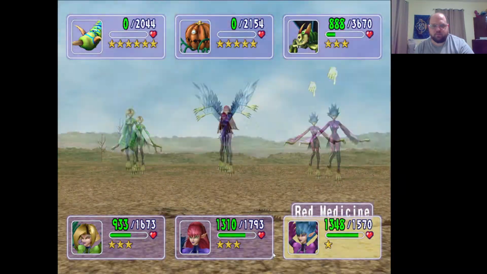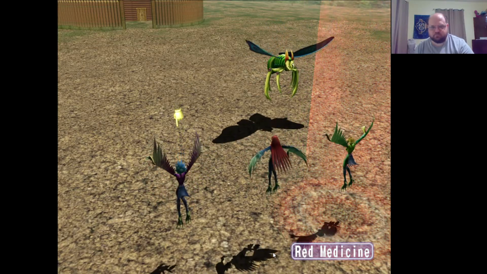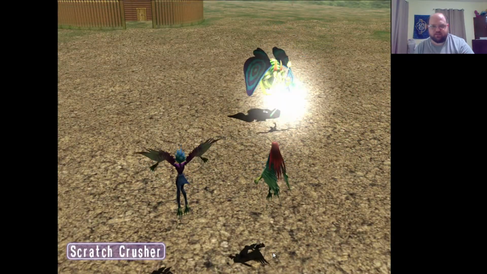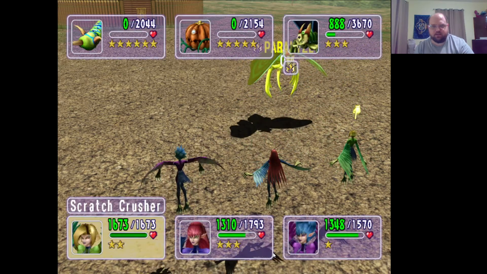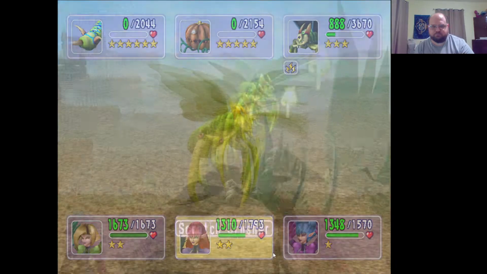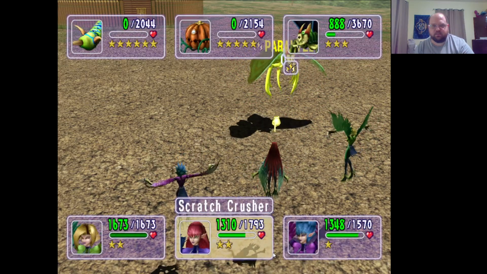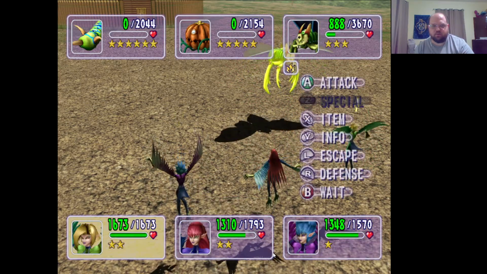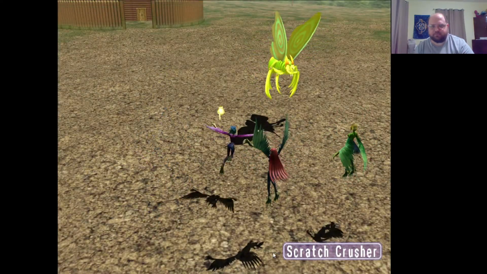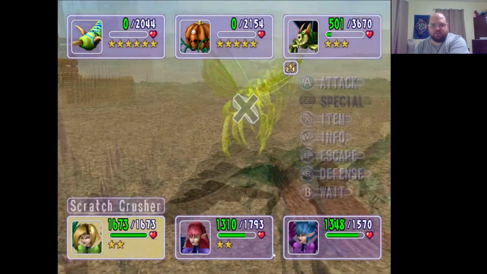Okay. Let me go ahead and use red medicine on one. And that primarily because it was the weakest attack, and so therefore least likely to be able to break said guard. No guard broken here, but did get the status condition. So guard not broken again. Wait through a little bit, and we're going to try to attack again. Guard not in place. There we go.